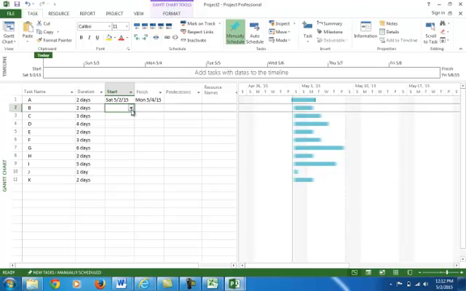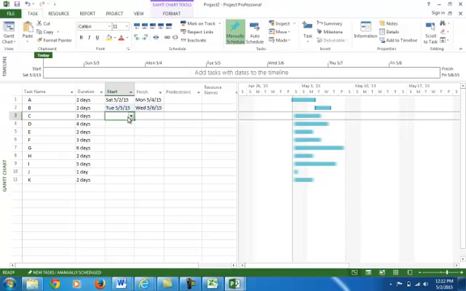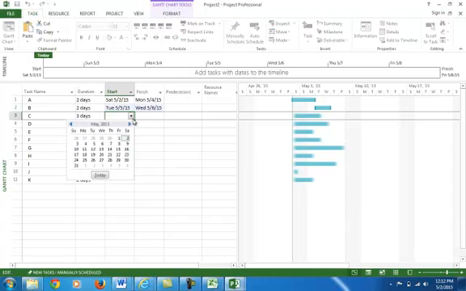The next one is 2 days, but I'm going to start it after the predecessor, after the task A. So I want to make this one Monday or Tuesday the 5th, and I'm going to change this one to start after the task B, which is Wednesday the 6th. Actually Thursday the 7th.